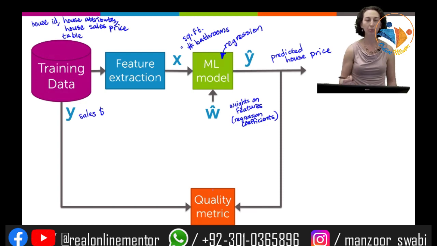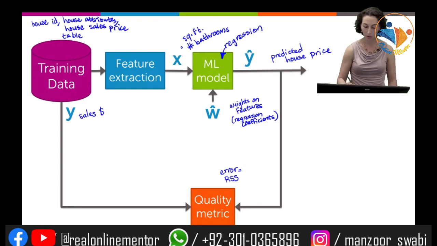Well, how well are we doing? What was the error metric we talked about? The error metric we talked about was something called residual sum of squares, where we just sum up the square difference between the actual house sales price and the predicted house sales price, summing over all houses in our training data set.